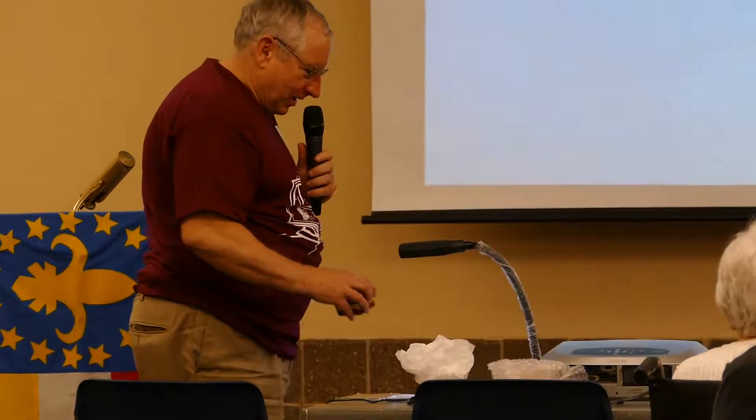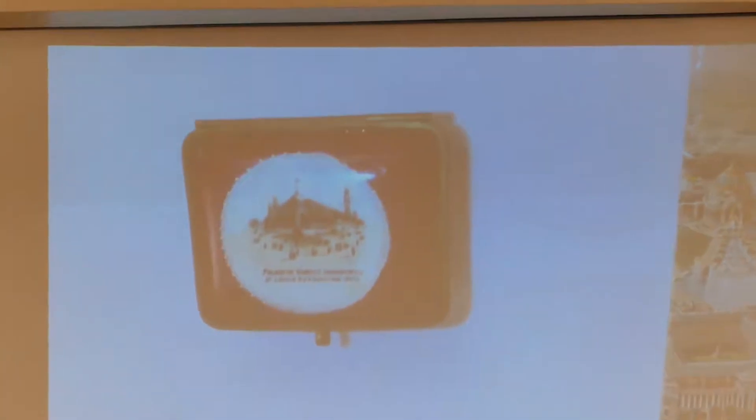I'm going to show it to you here, and then I'm going to ask Pat to describe the second item — what it is and how it was used, because she could probably do a better job than I can. This little box I got at an auction a few years ago is about an inch and a half tall, two inches by three inches, and it opens up.